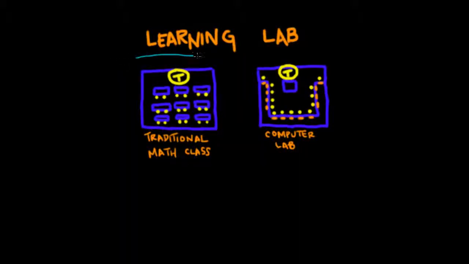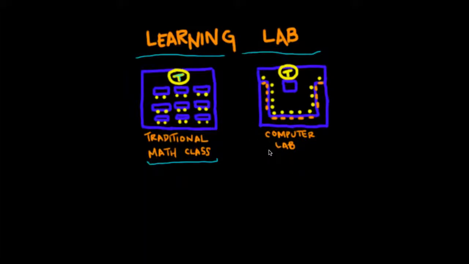A learning lab is a really popular model to use if you have access to a computer lab or a class set of computers. Maybe it's on a mobile cart that you can check out once a week or a couple times a week or maybe even every day. Regardless of the situation, a learning lab model just implies that students have time in a traditional math class where they're following a traditional curriculum with the teacher sort of lecturing or at the front of the room.